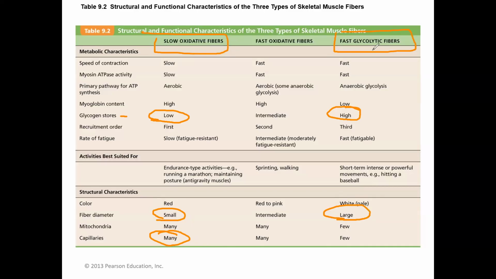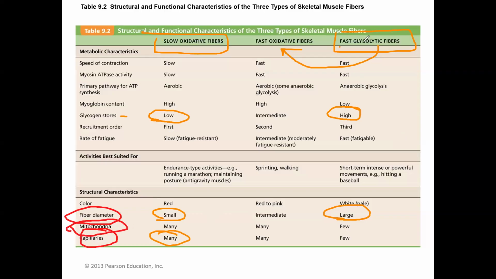have percentage-wise of each. When you train to do an event, you can try to get the fast glycolytic to look like an intermediate. How do you do that? Well, when you train, you're going to be producing more capillaries to provide oxygen and nutrients to a muscle. When you train, the muscle will get larger in diameter. When you train, what else? We already said that you make more mitochondria as well.